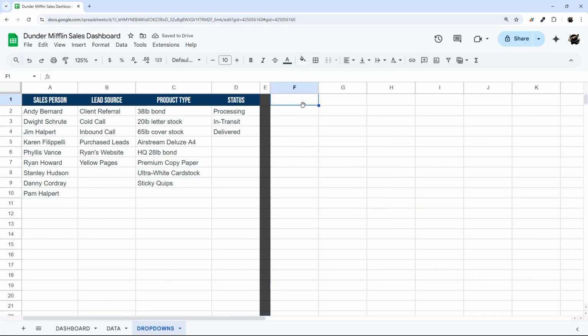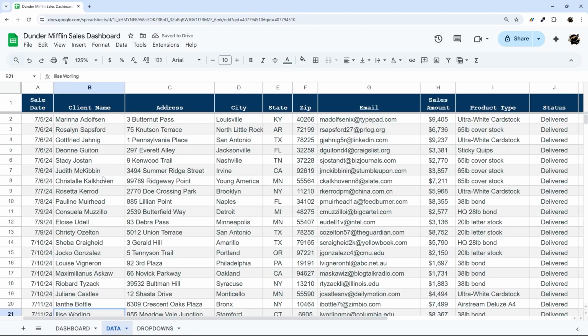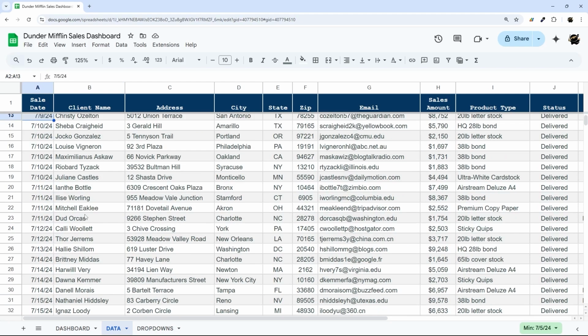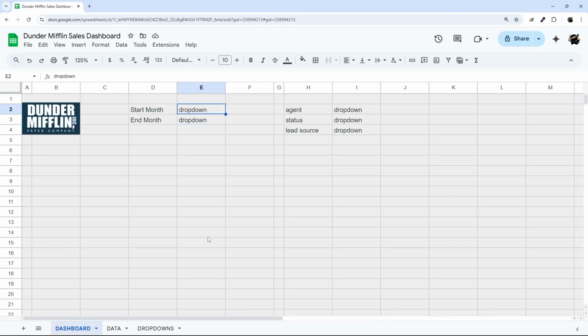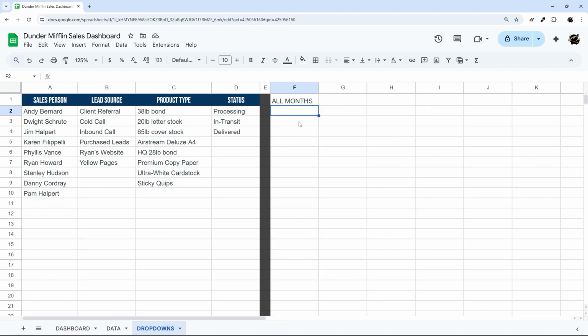So what I'm going to do here is something called all months. And so what I want on this drop down is a month and a year. And so this is currently just days. And so if I pull this into a drop down for my start month, it's not going to be months, it's going to be all the individual days. And even if I just take one from each month, then I'm still going to see that. So what I want to do here is kind of convert into a month year.